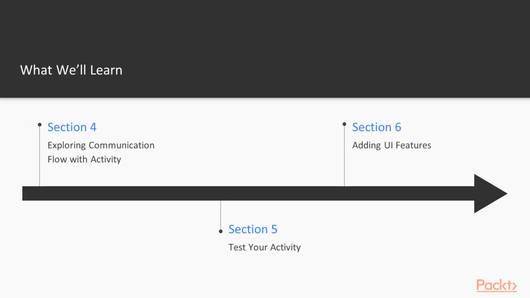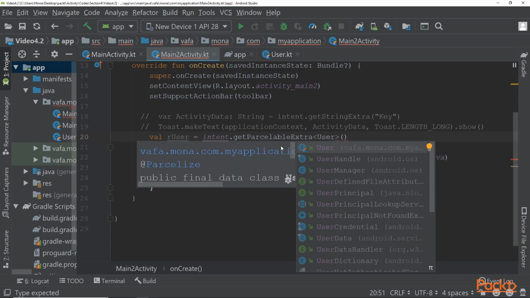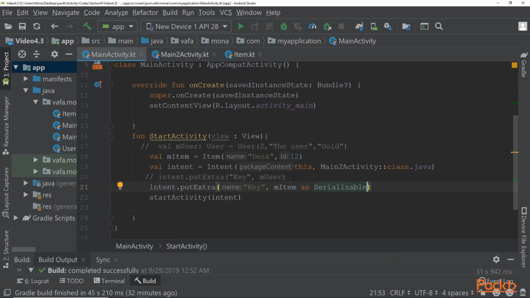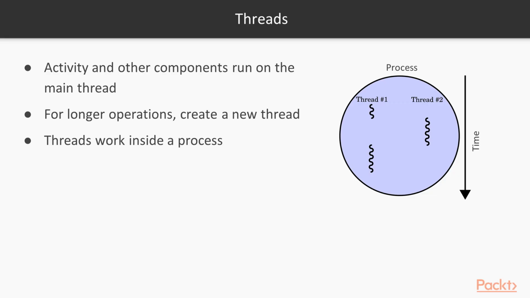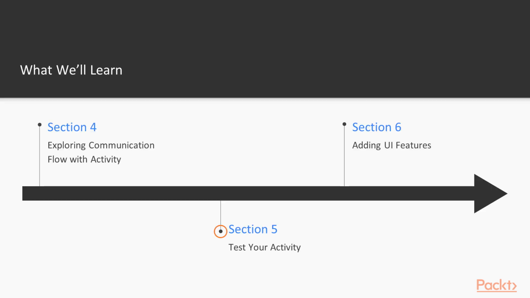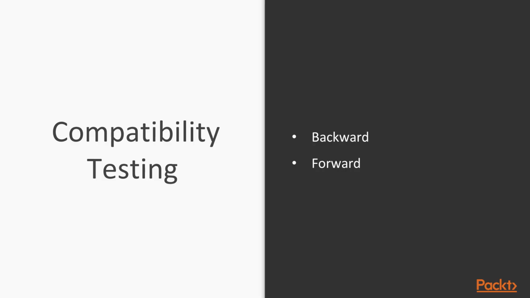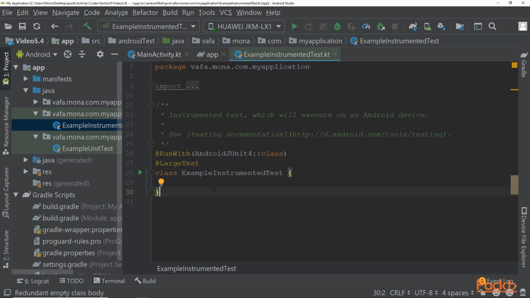And up next is time to understand the communication flow of activities better. That's when you need to learn about packaging your data as serializable and parcelable. And while you want to communicate with your activities, you need to have a deep understanding of processes. When it's time for testing your app, activities serve as a container for every user interaction within your app. So it's important to test how your app's activities behave during device level events.